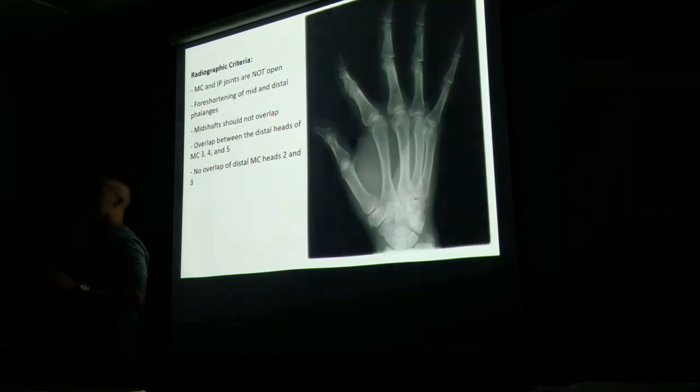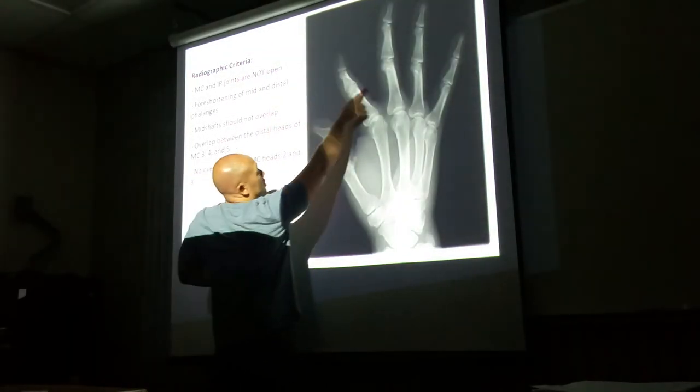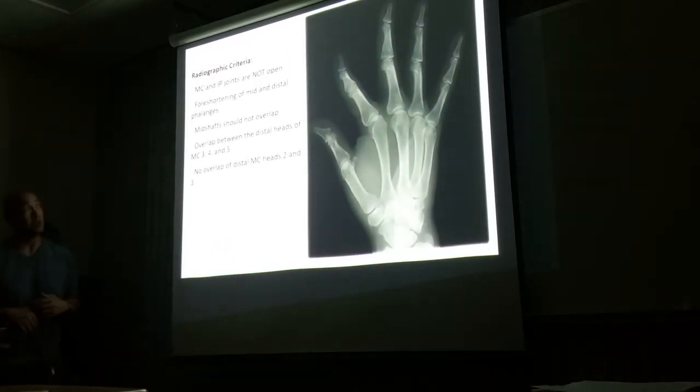But the problem with that is that you're going to have a closing of the joints. So it looks like the bones are overlapped on top of one another, right? So the joints are closed, okay?